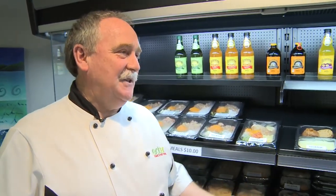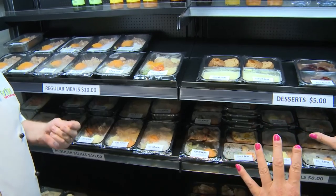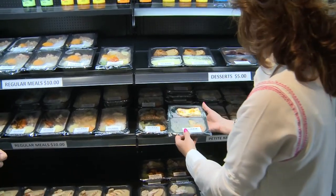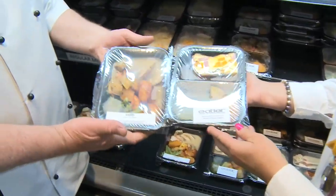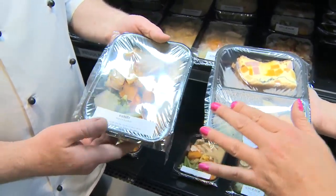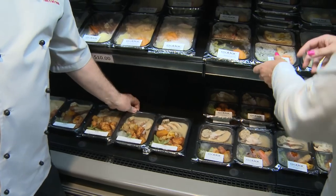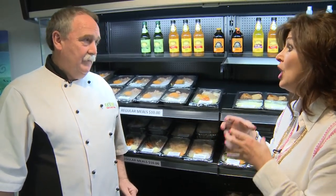My mum's just delightful, and what you see here is a legacy of what she's shown us, and we don't have any airs and graces in what we do. Everything's from scratch. We do different size meals as well. We have petite meals. I'm just going to grab one of the petite meals here. This is some gorgeous ham and cheese quiche with vegetables in the bottom. And you've got the regular size meal. You can tell the difference because the petite one's got a bar against it. However, the vegetables are the same whether you buy a petite one or a large one. So these don't just have to be for people who are convalescing or the elderly. These can be for people who are watching their weight and want good, balanced, proportion-sized meals.